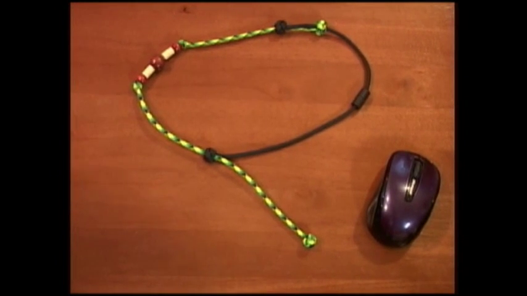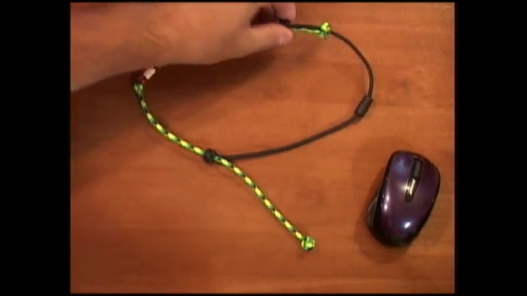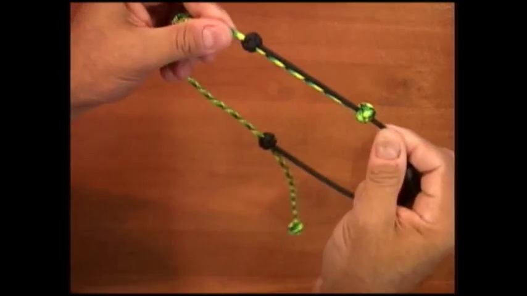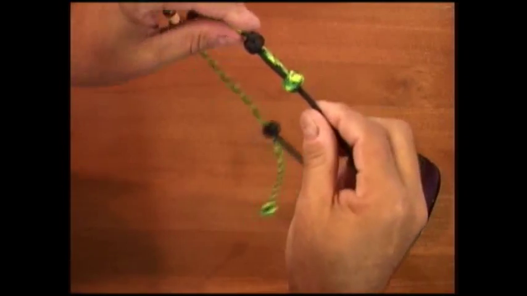Welcome back, this is the Paracord Weaver and today we're going to do an update on the adjustable safety barrel clasps. Modok had a great idea and I believe this is what he was talking about: to take each strand and wrap it through so that it stays attached like this.